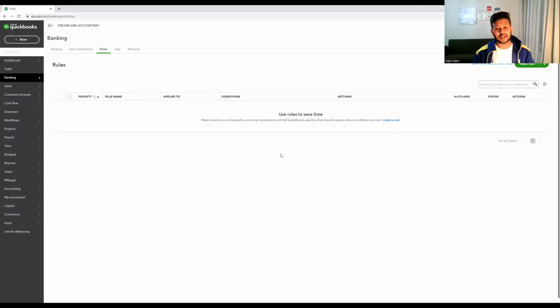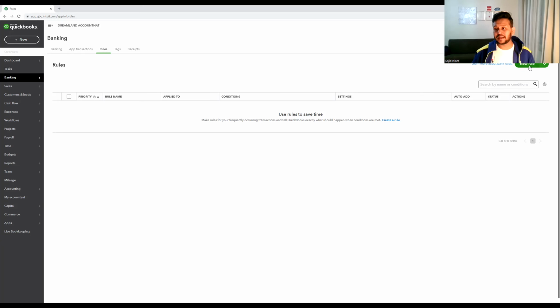So QuickBooks will understand it. Every time you receive any money from A Limited, QuickBooks automatically identifies that transaction as sales. Now, the most interesting thing is that you can either leave it for the review section, where you say, even though you're telling me this is sales, I want to confirm it myself, or you can give the instruction to QuickBooks, so it will do it for you automatically.